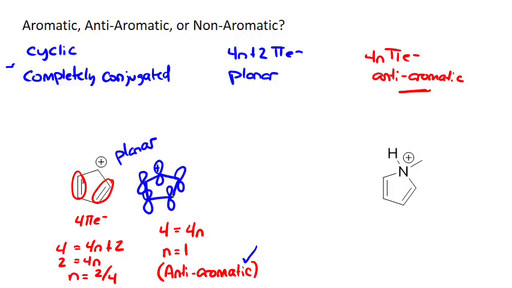So now moving on to this next cyclic compound. It's another 5-membered ring. It has a positive charge. And before we look at all the criteria, once again we do have 4 pi electrons. So it's not going to fulfill the aromatic rule, or Huckel's rule. But for the anti-aromatic, again, we would get n equals 1, so it's starting to look to be anti-aromatic.